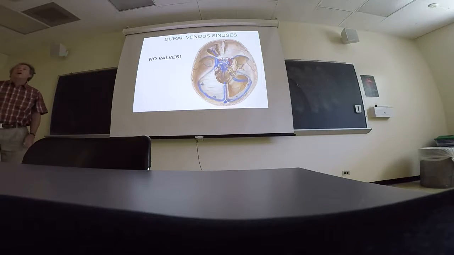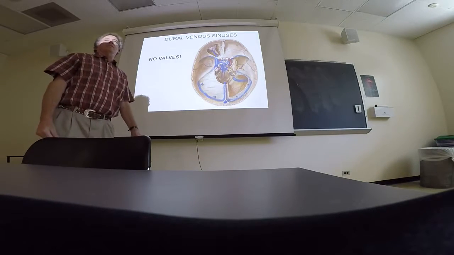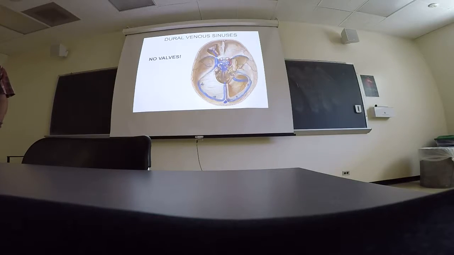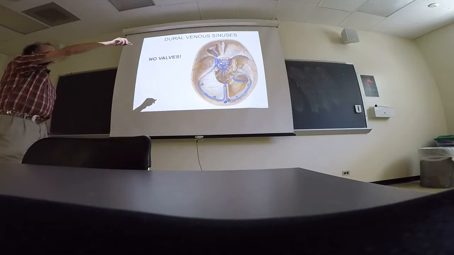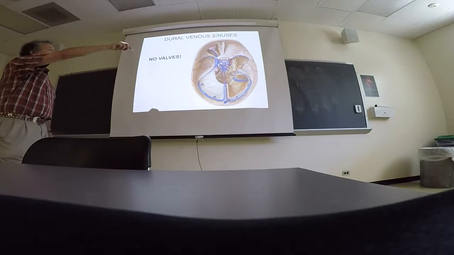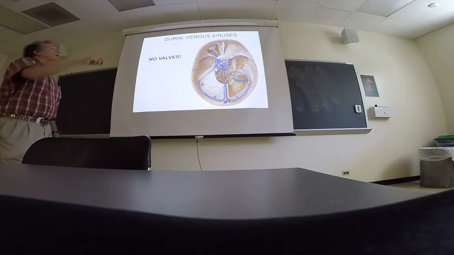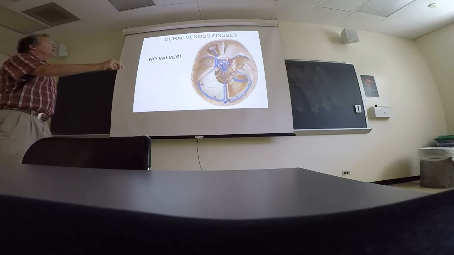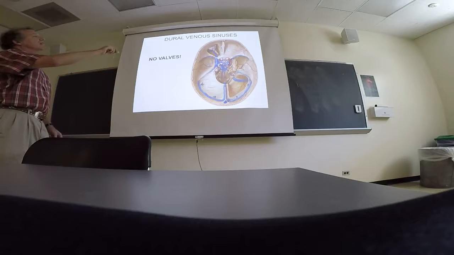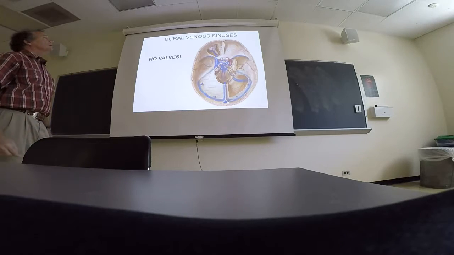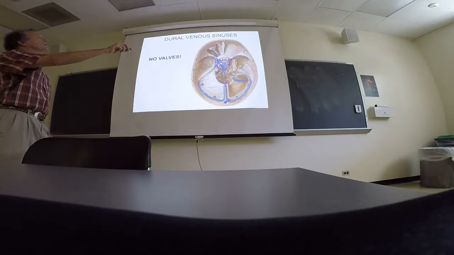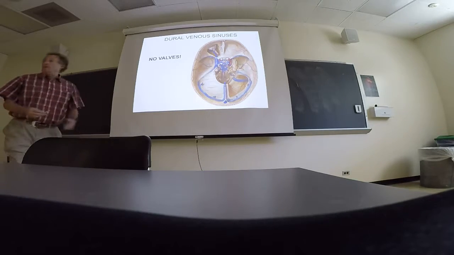Okay, a potential problem with these dural sinuses is they have no valves. So while the blood may normally flow from here to here, and then out the jugular foramen and out there, and here to here and out to there, it doesn't have to. It can go back and forth, because there's no valves in these things. Unlike most of the veins in the outside world, there are valves. But that means you can get backflow from different parts of the body that can cause problems.